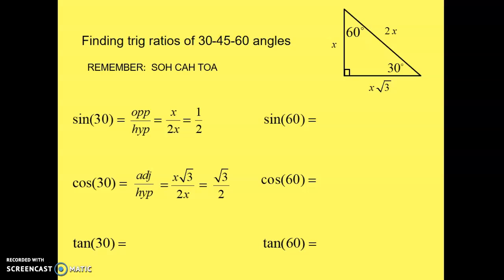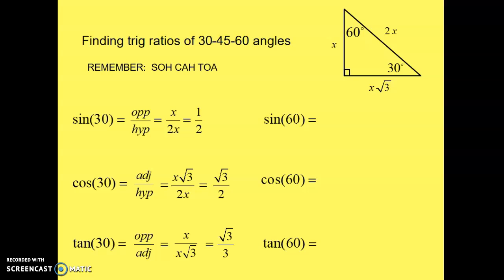And the last of the tangent is the opposite over the adjacent, which is x over x root 3. Okay, so again, we can cancel out the x's, be left with 1 over root 3. But if you remember back to trig ratios, the first topic we had in this unit, you're not supposed to leave square roots on the bottom of your fractions. You have to multiply by the square root of 3 to the top and bottom. It's called rationalizing your denominator. All right, when you do that, you'll get root 3 over 3. Okay, so these are the fractions you're going to get for 30 degrees for sine, cosine, and tangent.